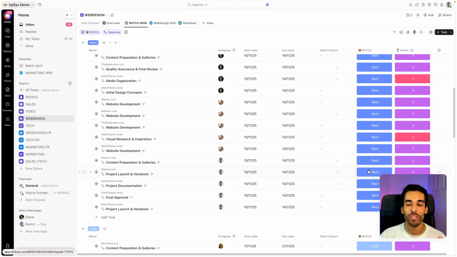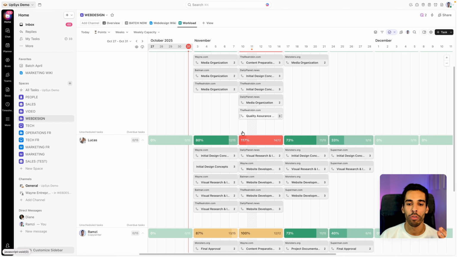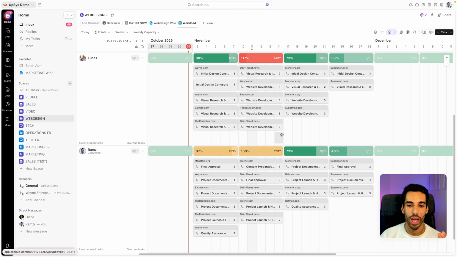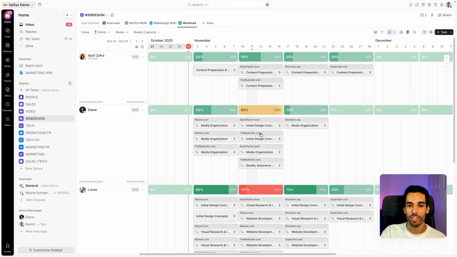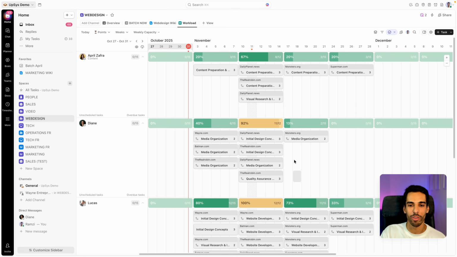If you set your agents right, you have automated start dates, due dates, assignments, and you have a clean view of your workload and how much effort you have to do. Maybe what I have to do now is just a few drag and drops to make sure that next week's all right, and now I'm good to go. Everyone's in the yellow or the green. This doesn't mean this is set in stone, but at least I have a more accurate view on how we need to work on the next month.